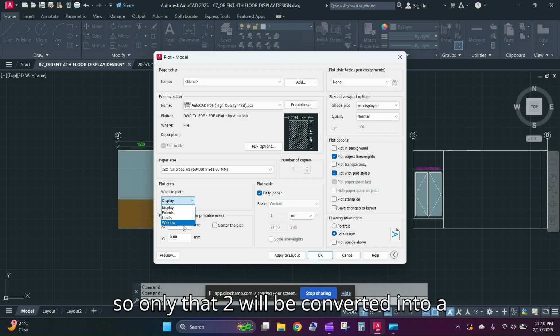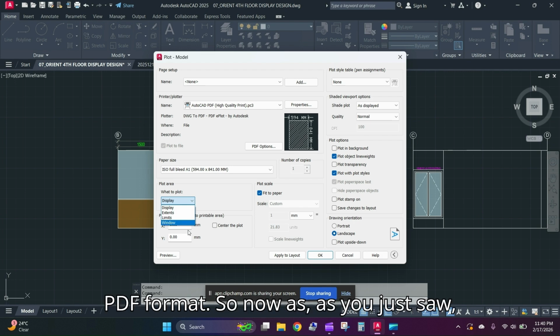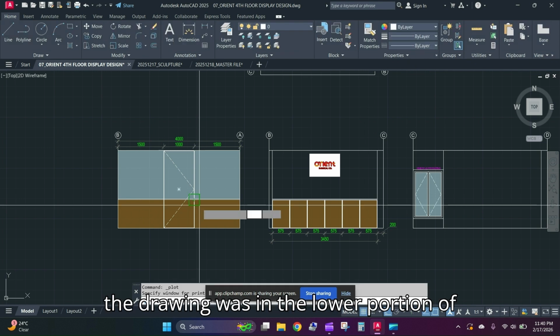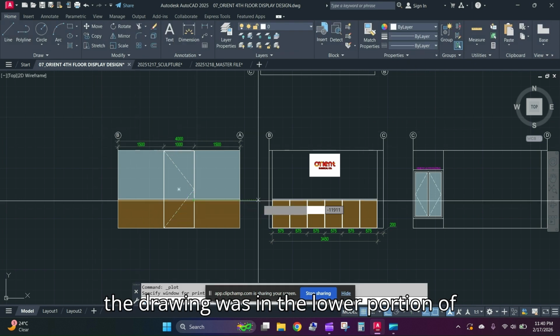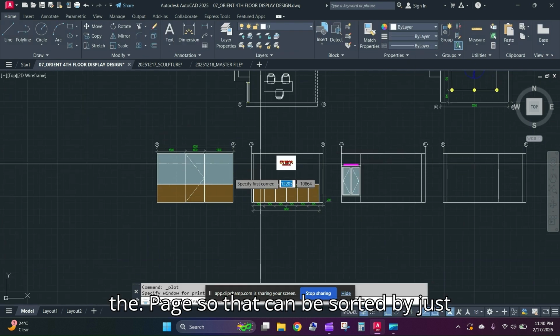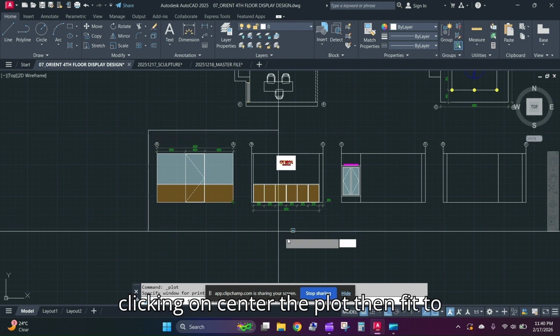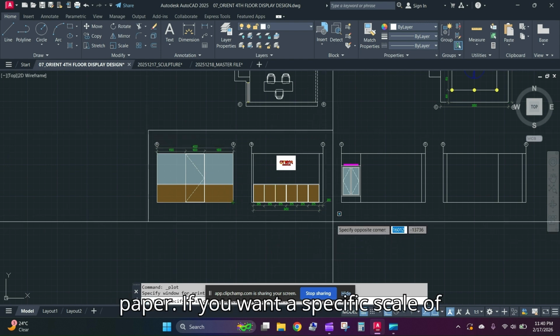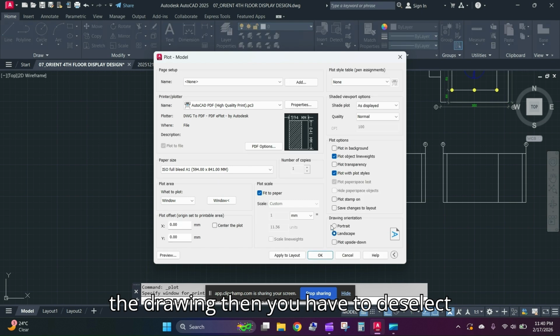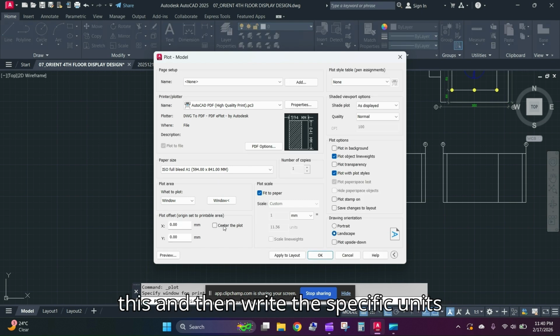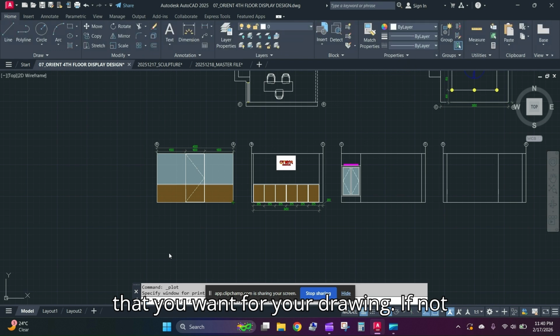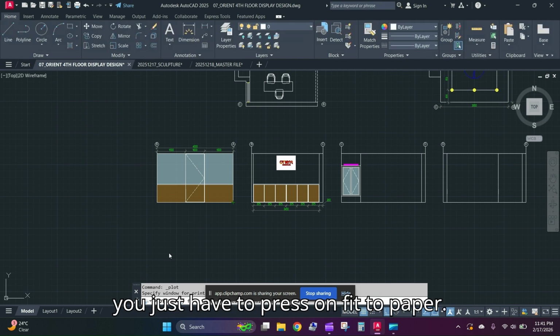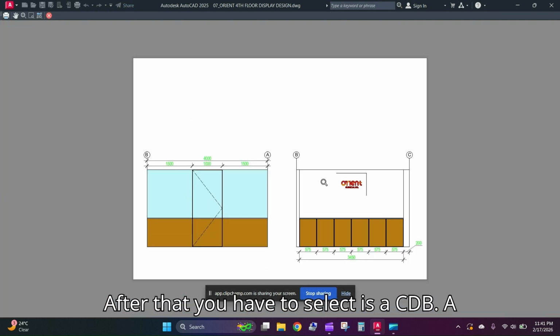Limits is the same as extents, and window is a custom option. Let's say I just want these two drawings. I will just make a box around these two drawings, and I will press on preview. As you can see, I had only selected the two drawings, so only those two will be converted into a PDF format.